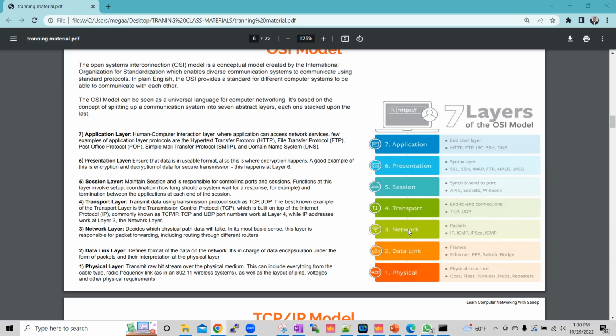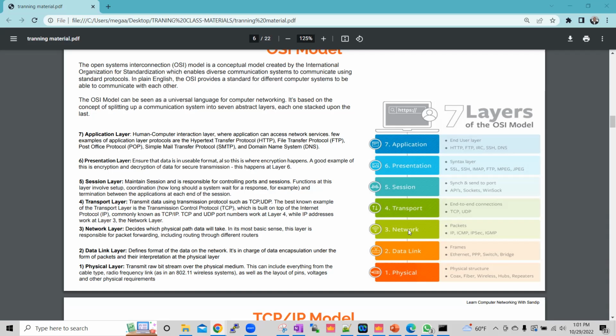So on layer 3, what really carries out that function is the router, and what the router sends is packets. Please don't forget that one. We have mentioned frames, which is the switch. We have mentioned packets now, which is the router. But on layer 4, there are some other devices that work on layer 4 and up.